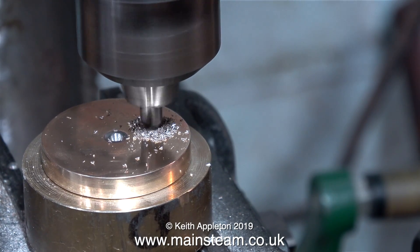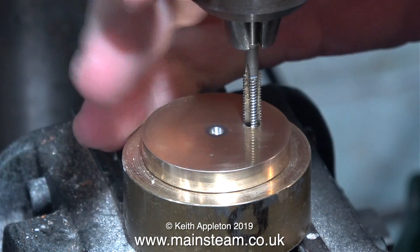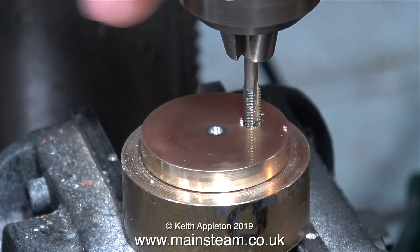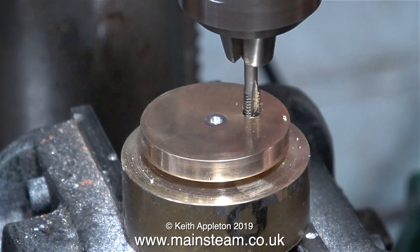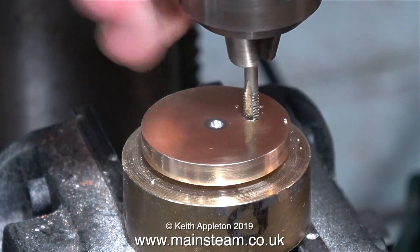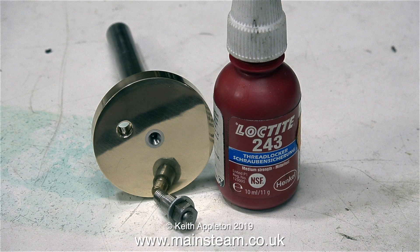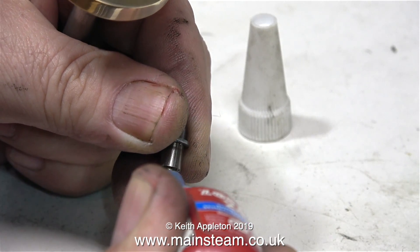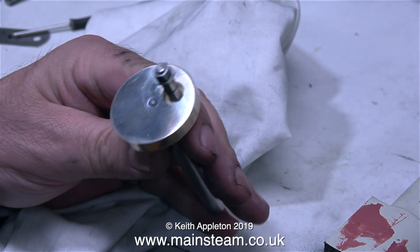First with the centre drill, then following through with a 5/32 of an inch diameter drill, which is tapping size for 2BA. Without removing the crank web from the jig, I'm tapping the hole using a 2BA tap. The good thing about this jig is that once the tap breaks through the crank web, the crank web will start to lift out of the jig, as you can clearly see here. I withdraw the tap by rotating the chuck in the opposite direction, and after slightly counter-drilling and deburring the hole, it's time to fit the crank pin. To lock the crank pin into the threaded hole I'm using Loctite 243 — not Loctite 603. Loctite 243 is not a retainer; it's just a thread locker which will stop the part from working loose. All I need to do now is wipe off the surplus 243 and the job's finished.